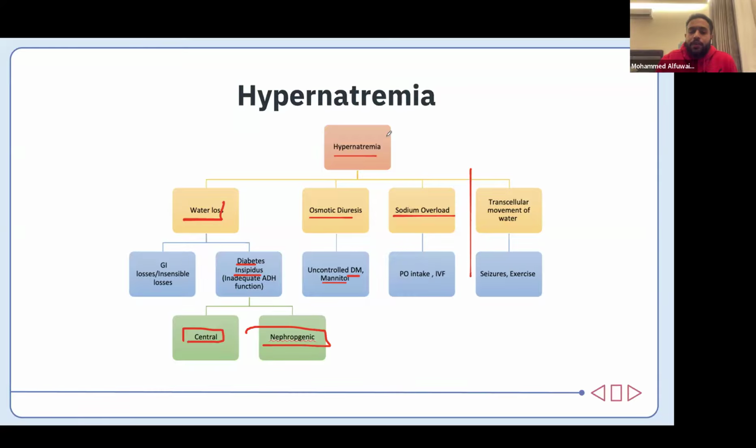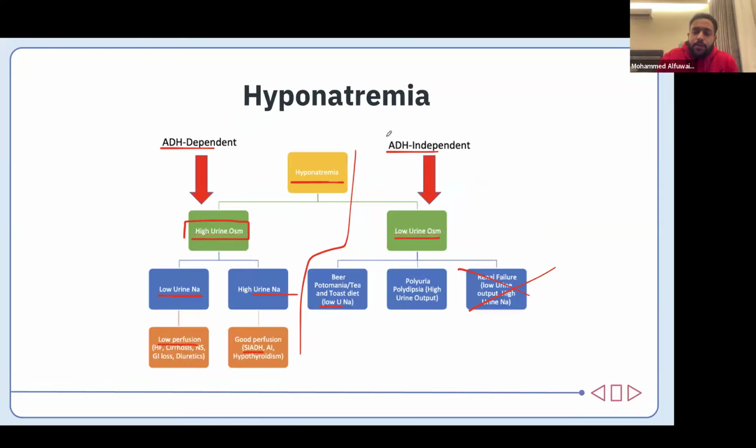Okay? How do you treat hyponatremia and hypernatremia? So hyponatremia treatment depends on if it's acute or chronic. Okay? So acute treatment of hyponatremia is very straightforward, you give them hypertonic saline. Tamam? What is hypertonic saline? Hypertonic saline is 3% normal saline. What does that mean? It means that you have a lot of sodium solutes in the saline itself, in the fluid that you're giving the patient to fix their hyponatremia.